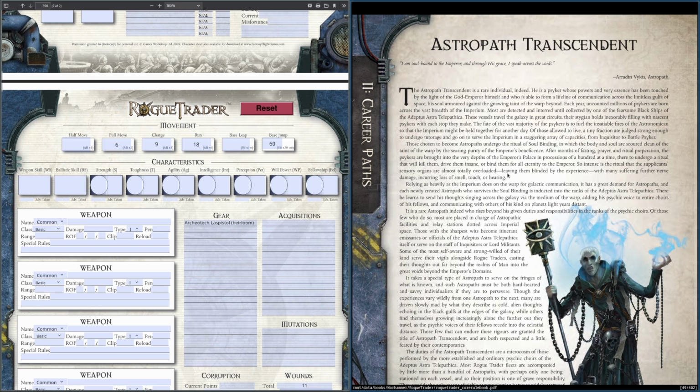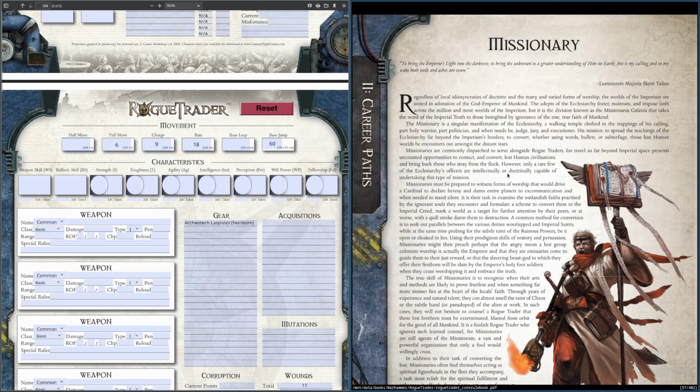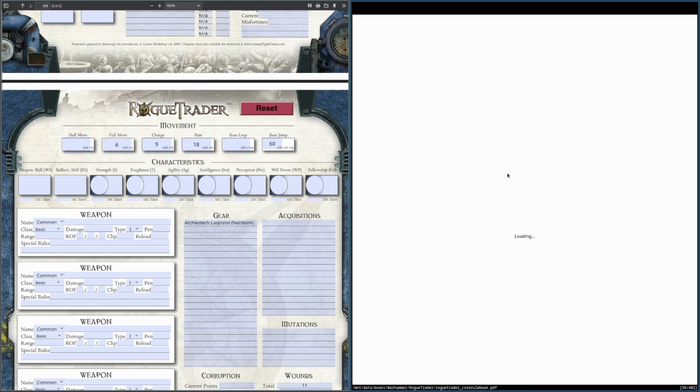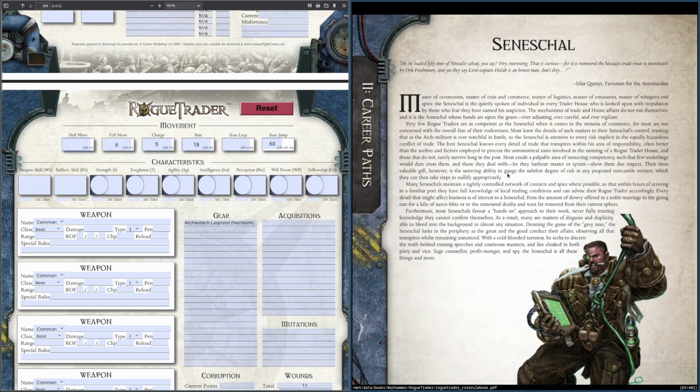Astropath Transcendent. You're a psyker. Explorator. Oh, okay. So you're part adventurer, part warrior, part emissary of the machine cult of Mars. Explorators are tech priests. Missionary. So someone from the... And a Navigator. So Navigators will also be psykers. They've got two psyker classes. Seneschal: Master of Ceremonies, Master of Coin and Commerce, Master of Logistics, Master of Emissaries, Master of Whisperers and Spies. The Seneschal is the quietly spoken individual in every trader house who is looked upon with trepidation. Cool.